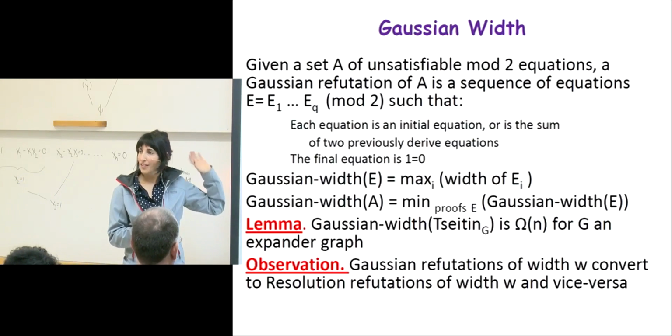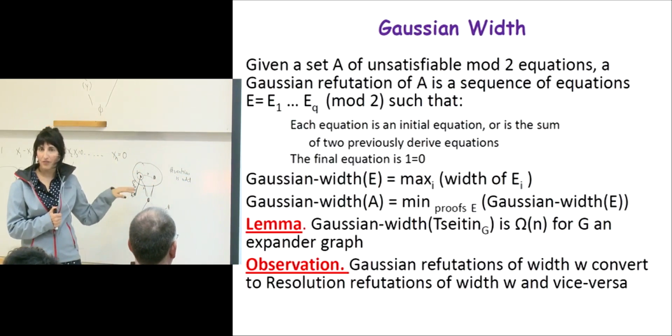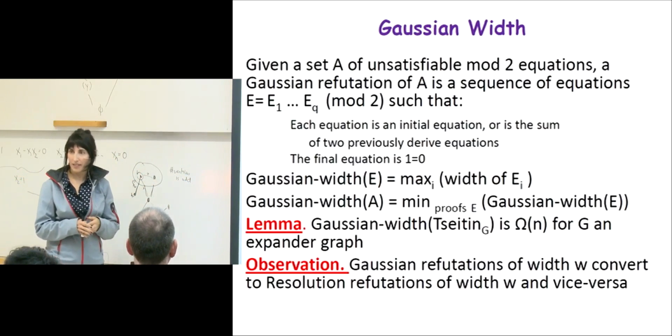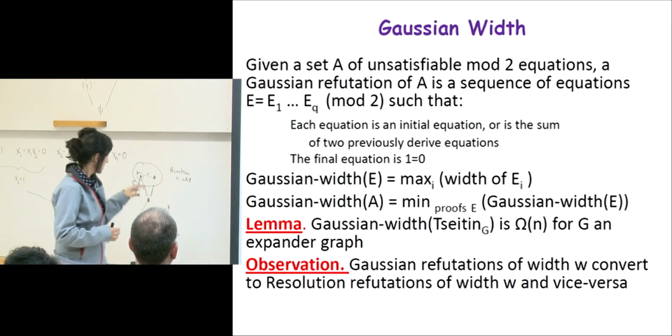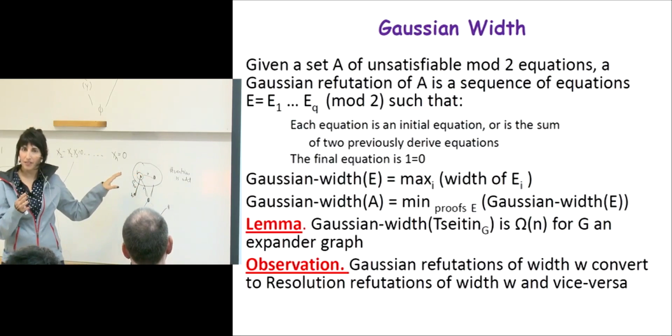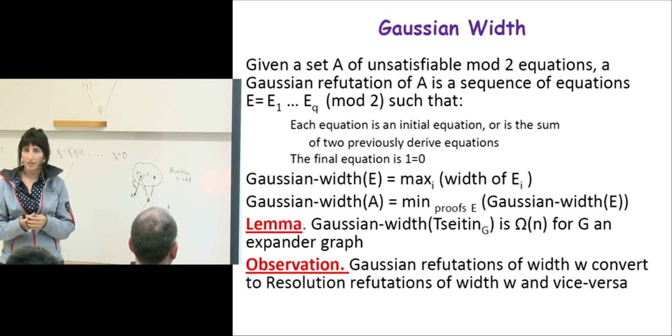So far I've told you that if the proof was of the simple type, this Gaussian proof, then it's easy to see that it's wide. Now I want to show you that if you have a polynomial calculus proof of these things under this variable shift, it actually has to be a Gaussian proof, where the width of the Gaussian proof is going to correspond to the degree of the polynomial calculus proof.